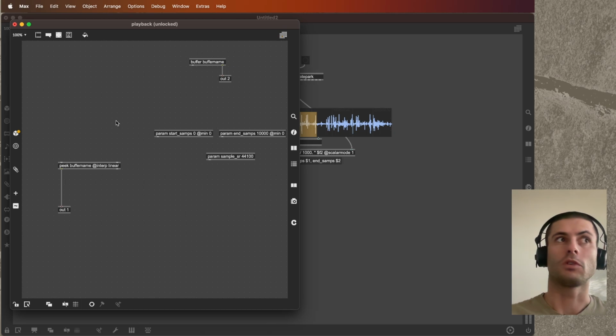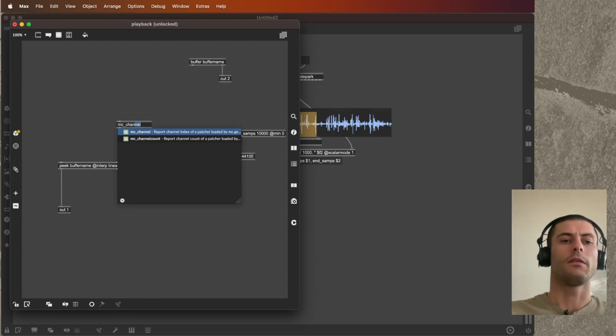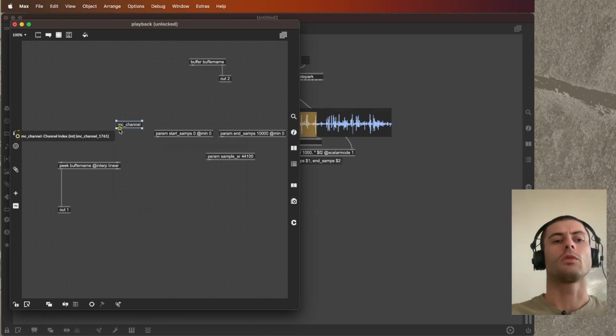But if we wanted to increase this number of channels in our mc.gen, which, spoiler alert, we will, then we're going to want to just say odds and evens. So MC channel, this object inside of gen, is going to give you the channel index, so which channel we're currently on.